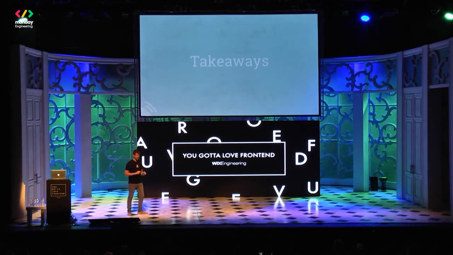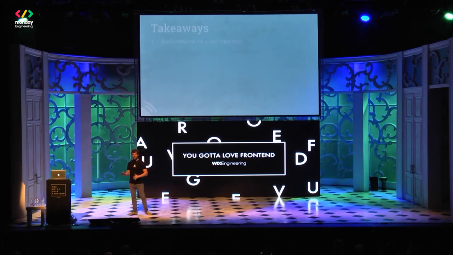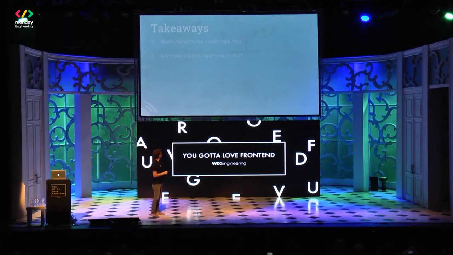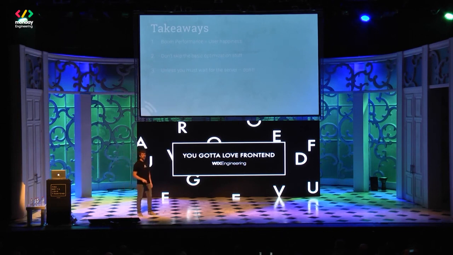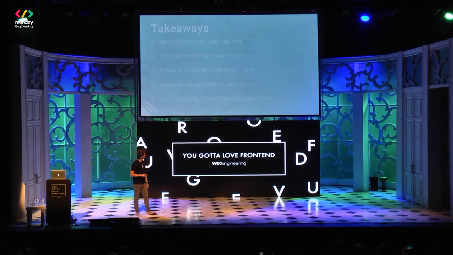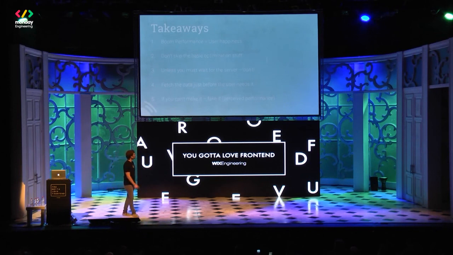So here are 5 takeaways. First, boom performance equals user happiness — improve your product's performance and it will benefit you in ways you can't imagine. Second, don't skip basic optimization: CDN, minify your JS and CSS. Third, unless you must wait for the server, don't — think about what you can do on the client. Fourth, try to fetch data just before the user needs it: track users and preload content. And always remember: if you can't make it fast, fake it — use perceived performance to achieve the feeling of speed.